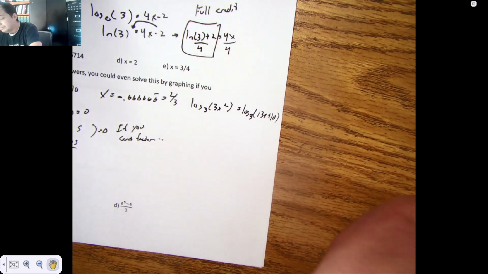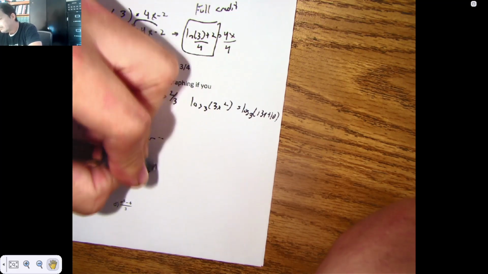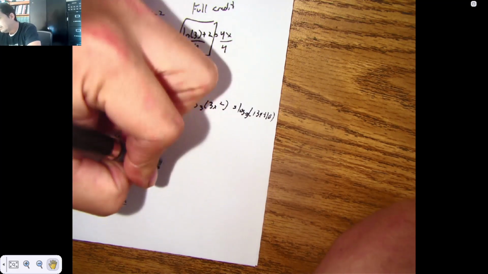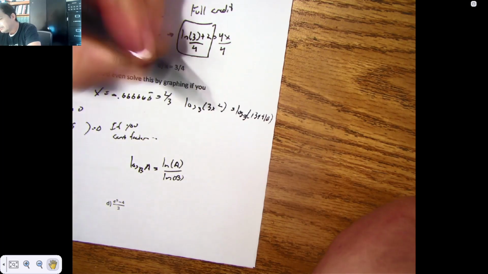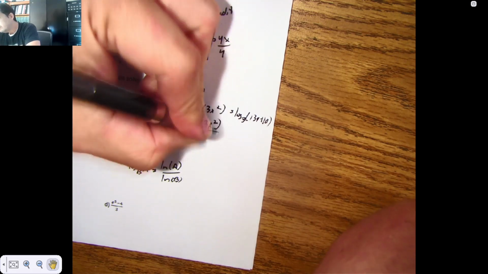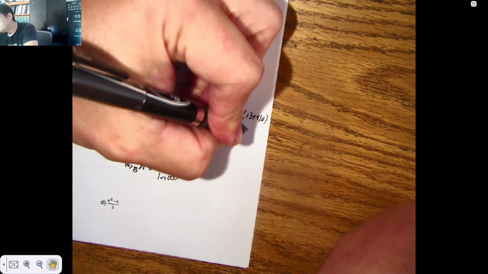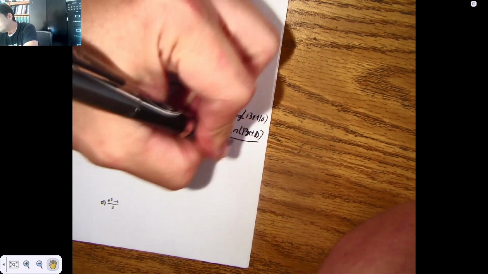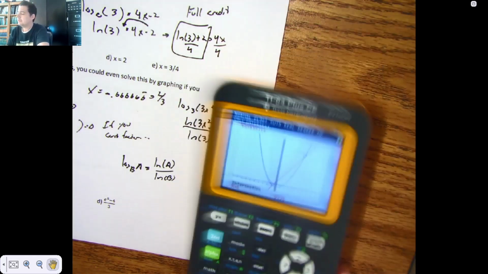Change a base. Boy, I'm using a lot of room writing down things you should already know. It says log base b of argument a, and I like the ln, is ln a over ln b. So this is going to become the natural log of 3x squared over the natural log of 3. And this is going to become the natural log of 13x plus 10, sitting over the natural log of 3. That I can push buttons on in a TI-84.